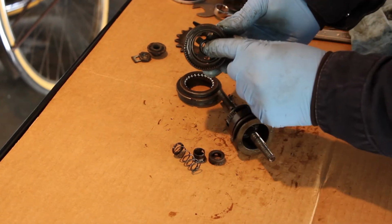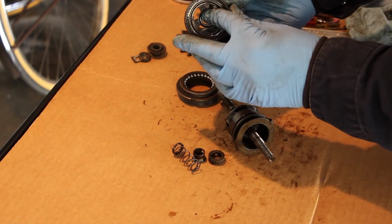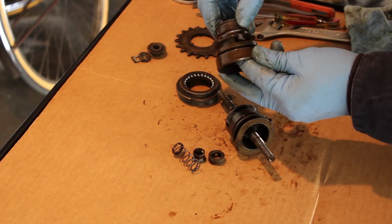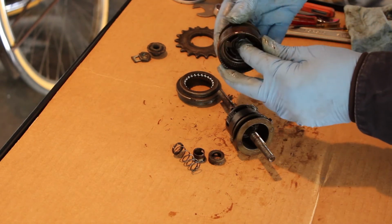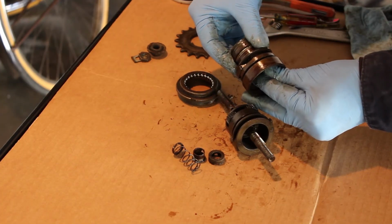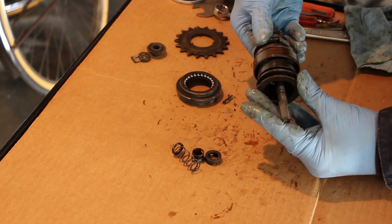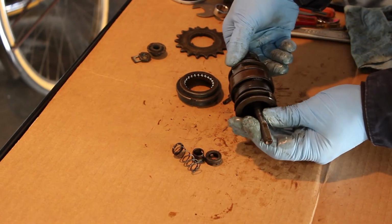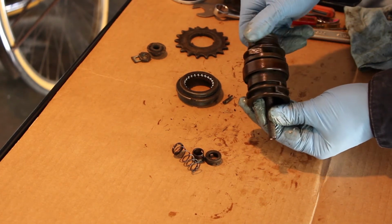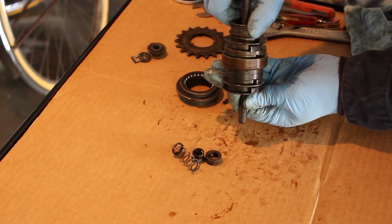When you go into direct drive, there are little ridges inside of here. This then catches on one of those ridges. Now you have the ring gear driving the pawls. So this is direct drive. So when it's like this, there is no overdrive or underdrive. When you go into low gear, this goes all the way down here. That's collapsing the spring. So now when we're driving this, the output is going to be this, because we've collapsed the springs here. And now these pawls are going to drive it at the under speed. So we're driving the wheel. So this, you can see, is going at the same pace as this. But then those are going slower than the turning.